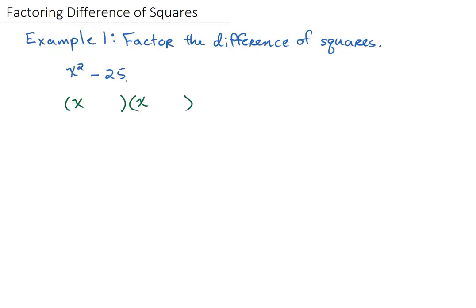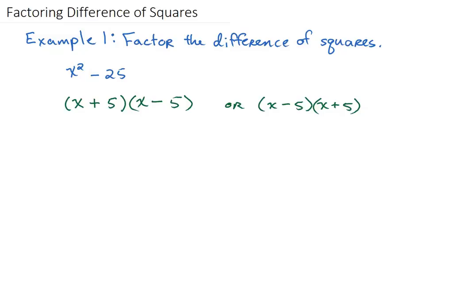Now we look at our second term in our difference of squares and we square root that. In this case, that's a 5. So we're going to put a 5 in our end slots. And to create the minus, we know we need conjugates. So one of them needs to be positive and one of them needs to be negative. It does not matter what order you put the positive and negative. So it would also be correct to say that this difference of squares factors as x minus 5, x plus 5. And that's it. We have it factored.